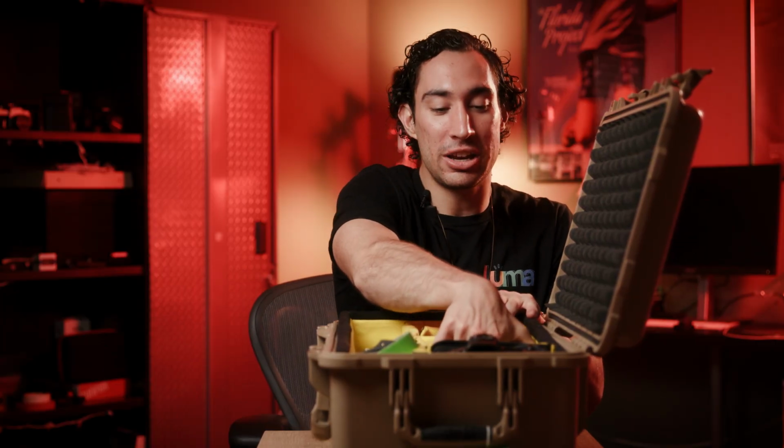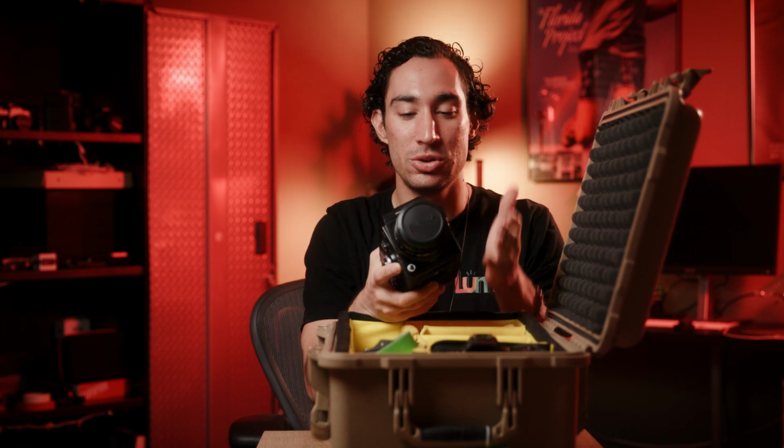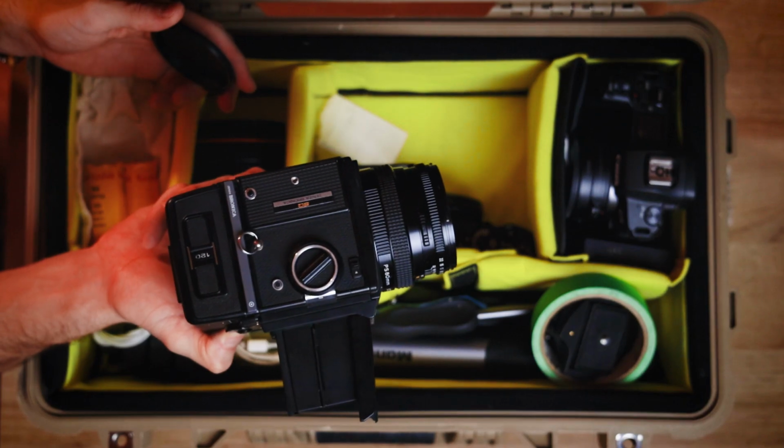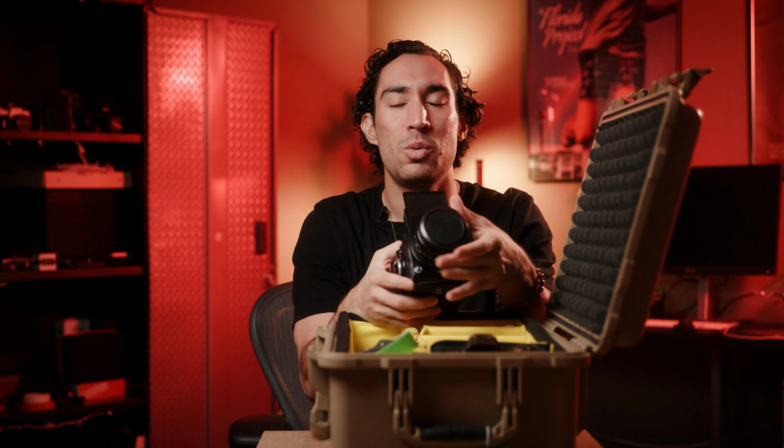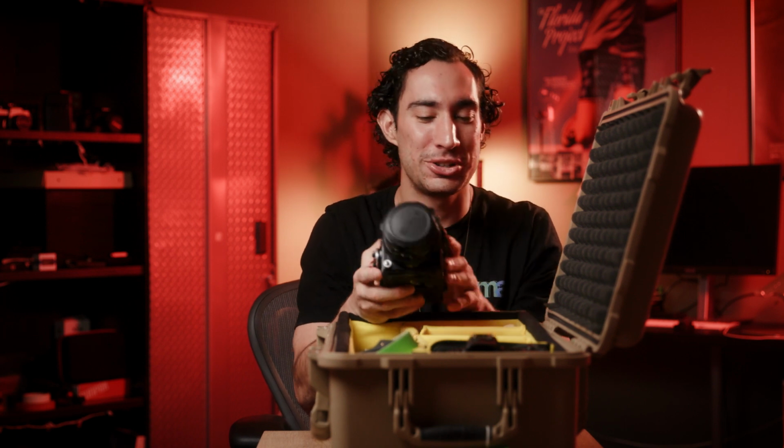The first camera we're going to talk about is my Bronica SQ. I love to shoot a lot of my portfolio work on medium format 120 film. It shoots a lot of cool square portraits, which is the line of work that I want to go down in my photography career. Very cool. I recommend it. The lens I have on here is an 80mm, which converting it to a 35mm sensor, I guess, would be like a 24mm? I don't know, I have to brush myself up on those conversions.